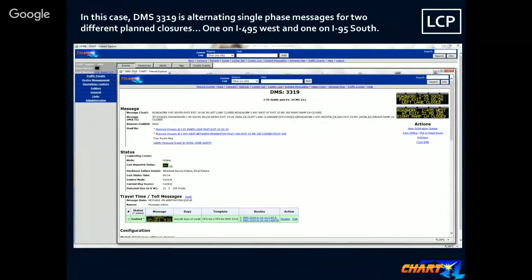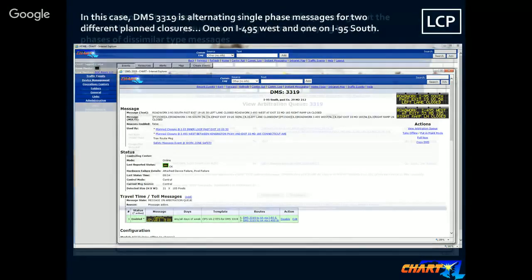So like in this particular case, dynamic message sign 3319 has two separate roadwork messages it wants to have. So the first one would flash up, and the second one would flash up. And the first one, then the second one. But they're two separate events within chart. If one of these events gets closed because it's being managed out of Baltimore, then one of the messages goes away, but the other one stays on because it's being managed out of DC and that event stayed open. So the system is what helps us in such a small, compact area as Maryland make sure that all these thousands of events are deconflicting each other.